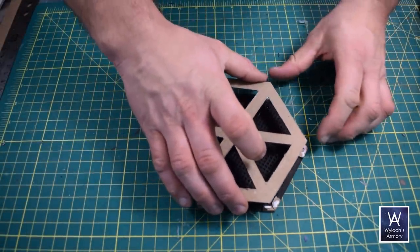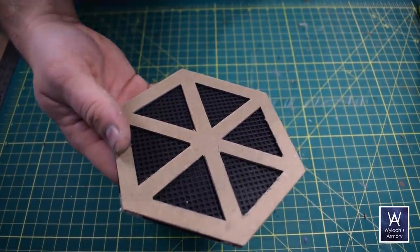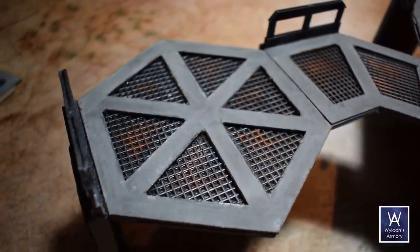For a bigger platform, the approach is identical. Just remember, however long you want the sides to be, that's what you set your compass to. Remember that one rule and you're good to go. Paint these up to match the rest of your walkways.